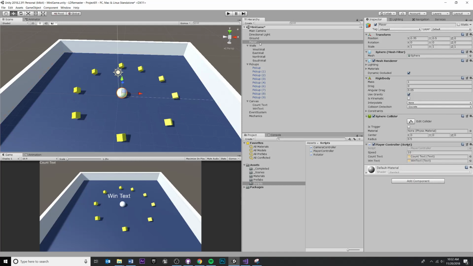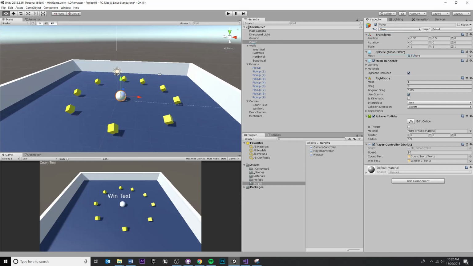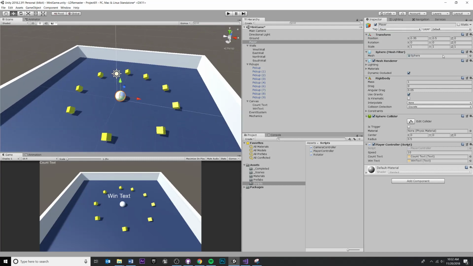Right now, if you click our player, our player is untagged, meaning that it doesn't have anything that we can use to detect it with. So you'll notice that player is a tag that already comes default with Unity, with the default Unity project setup. So I'm just going to select the player, do the tag dropdown, and click there. Okay, so now our player is tagged player. And if we ever want to detect if this is the player, we can just access the game object and compare tag. And I'll show you how to do that through code a little bit later.